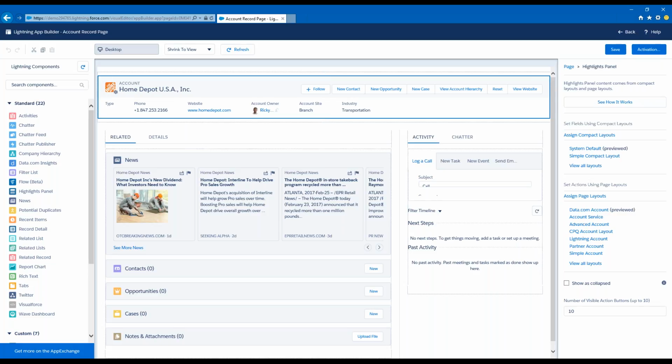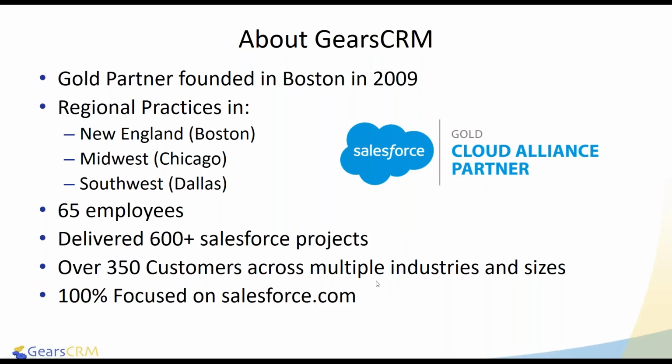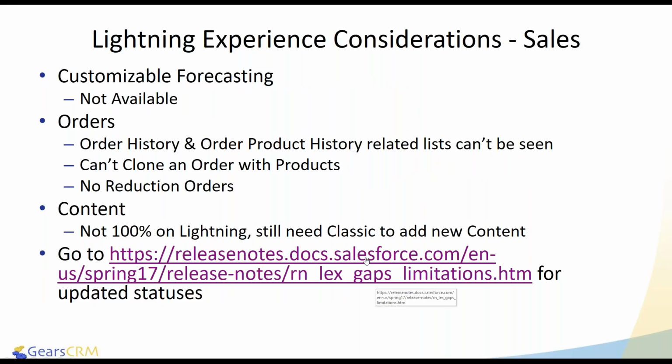Just to circle back, part of the whole thing that we're talking about here is, if you're a sales user, really Lightning is all set. All the features have come out. Really, these are the only considerations that you have to worry about now from a sales standpoint. Customizable forecasting is probably the single biggest remaining feature that doesn't work in Lightning, right? So if you are using the standard out-of-the-box customizable forecasting, that will not work in Lightning. So you're probably going to want to stay in Classic or have your users flip back and forth for that.